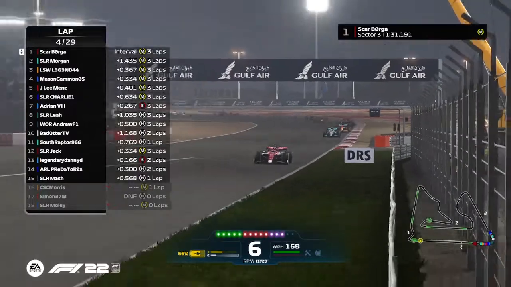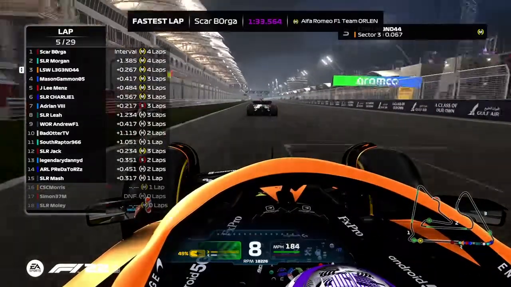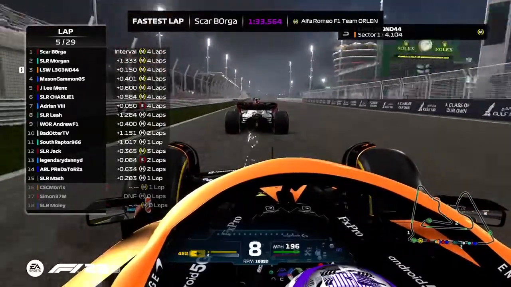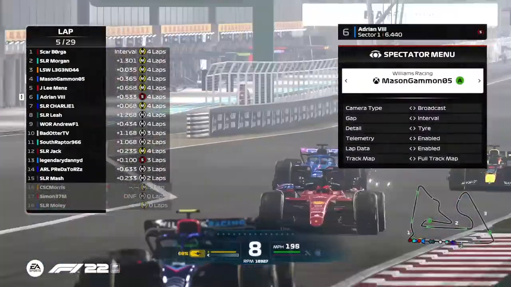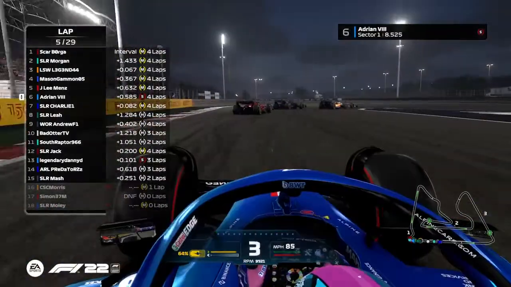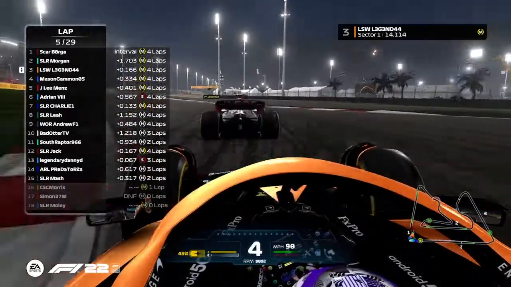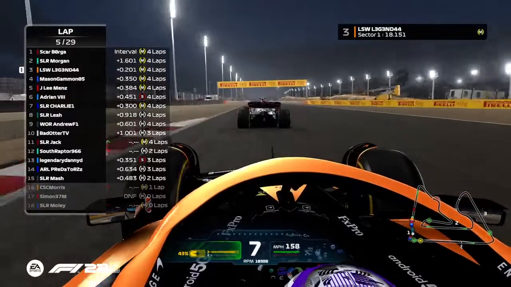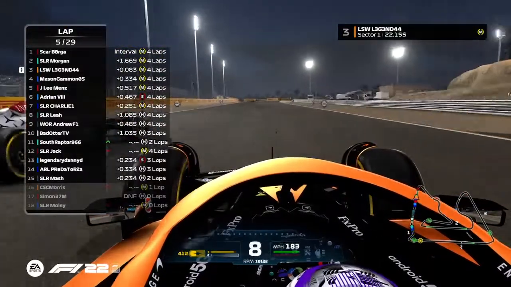But anyway, going on to lap 5, Scarborger has gapped the DRS of SLR Morgan, so Morgan, Legend and Mason Gammon are fighting and ended up harming themselves a bit, as Scarborger has already broken the second. And Adrian on those soft compound tyres said he'd be making some moves up into P6. Yeah, Charles Morgan and Legend still going at it. No deployment of the battery from SLR Charlie there, I think he's just going through. Yeah, I think that's a smart game plan, that is.